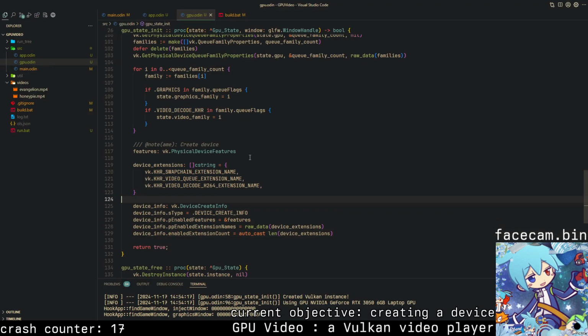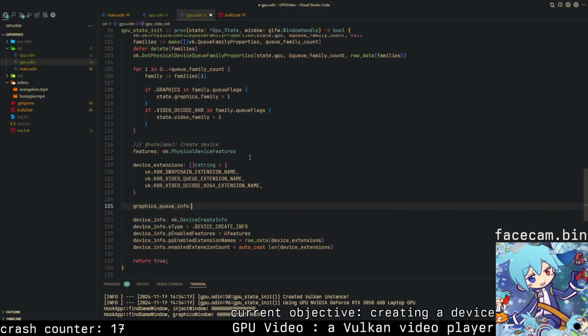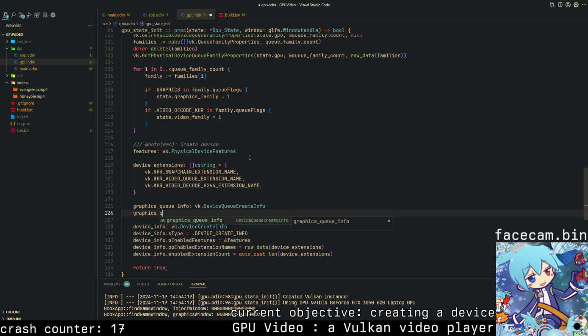Now we need to create the queues. Graphics queue info, vk.DeviceQueueCreateInfo.